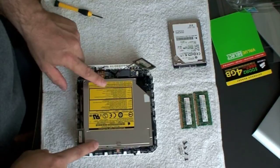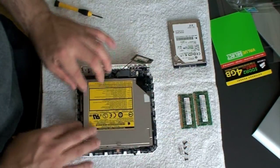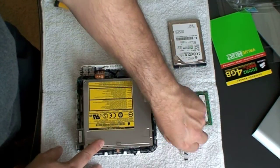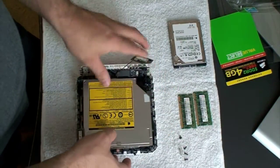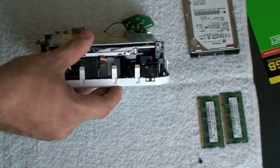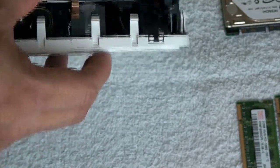Once you have the machine sitting correctly, it's time to put all the screws back. Remember, on the front side is where the long screw goes — the longest screw of all goes right in the front. Also remember that you have the cable in the front that you need to pop in, so I recommend doing that first so it's out of the way.